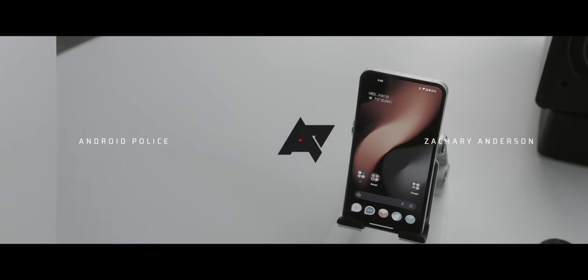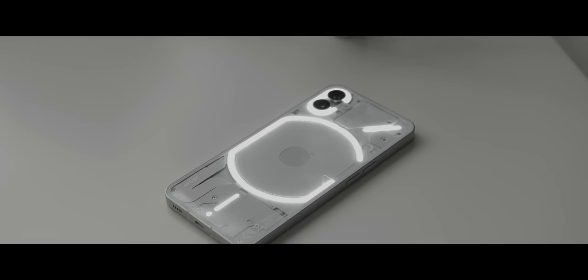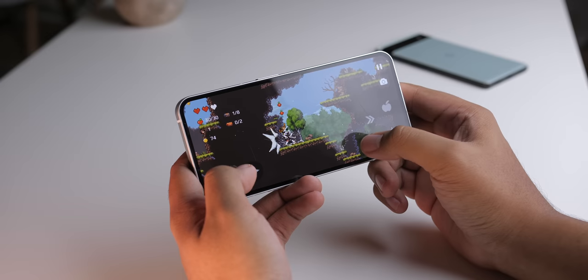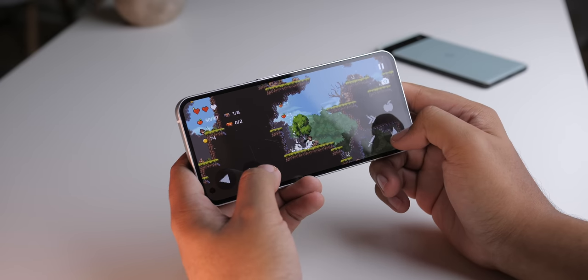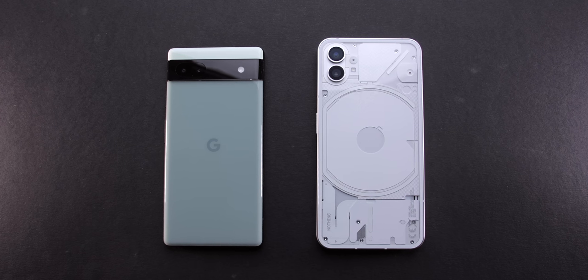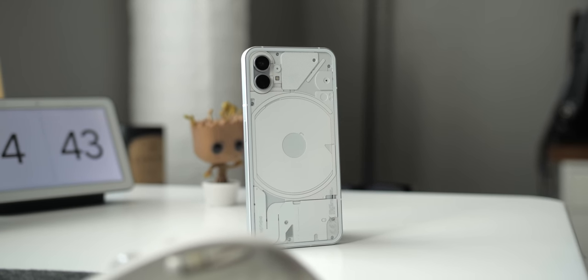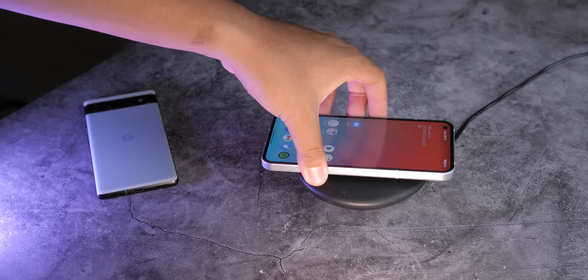The Nothing Phone has been out for around half a year, and by now I think it's safe to say that we all know this phone gets a lot right. That's impressive not only because this is a first-gen product from a young company, but also because the smartphone market is pretty loaded right now and it's only getting more and more saturated, making it harder to stand out. But Nothing's hat is in the ring now, and I think they're off to a solid start.